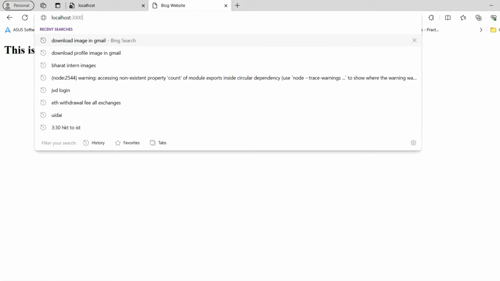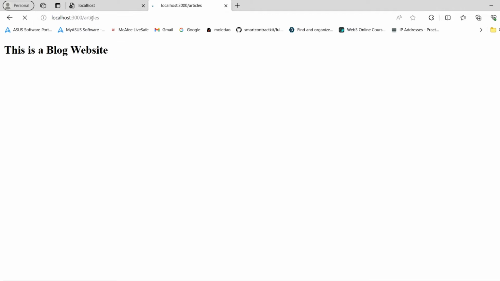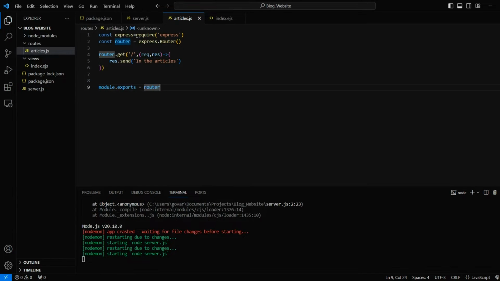Let me see our project, how it was working. So here I'm going to give slash articles because I have passed articles here. Maybe you observed it. Articles. See guys, it was printing in the articles the thing that we passed here. So that's it, it was working fine. Now let's get into building our main project from here. Next I'm going to code for index page, our main page.